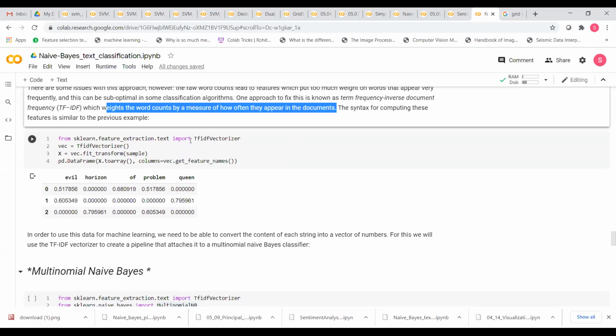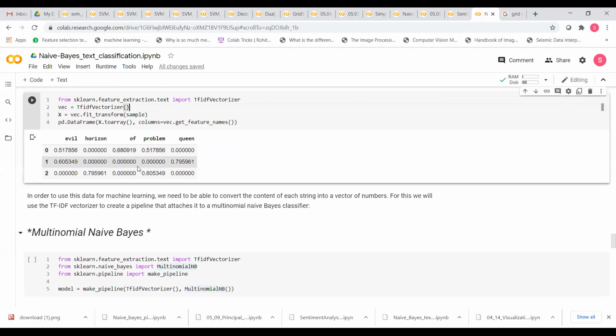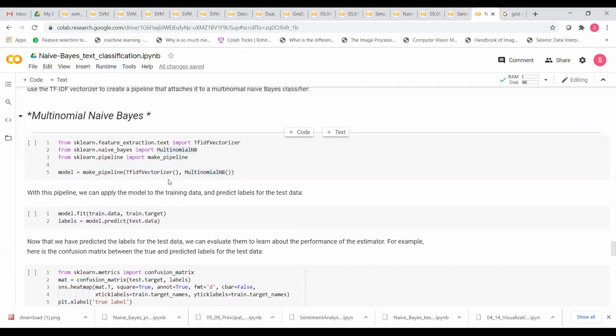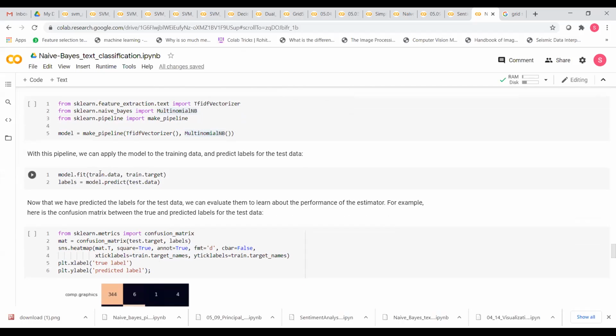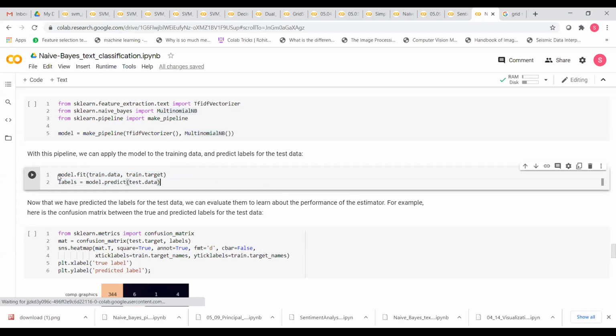We use the TF-IDF vectorizer from sklearn, and we just call it and use fit.transform to convert our given textual information into a weighted form, which is done by the TF-IDF vectorizer algorithm itself. This is what we directly give to our model for training. Here we are using multinomial Naive Bayes because we have multiple classes, four classes, so we go with multinomial Naive Bayes. Initially, we had split the train data and the target data, which we give directly, and we load the model. Once that is done, as we all know, model.fit does the training part.